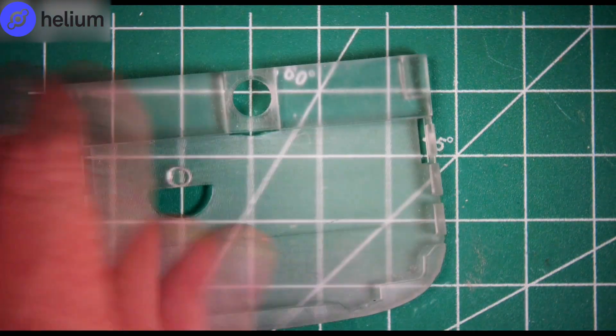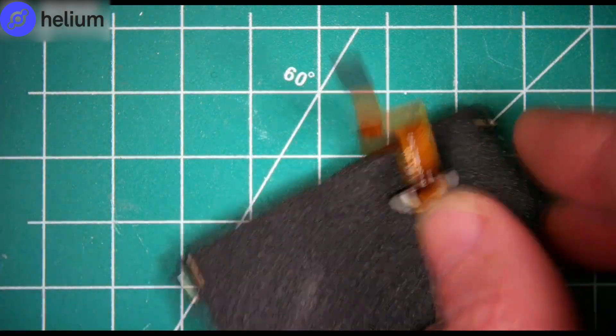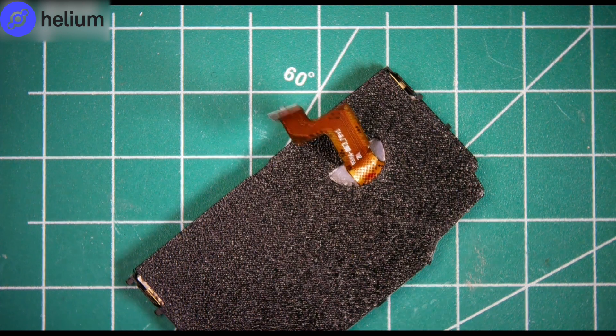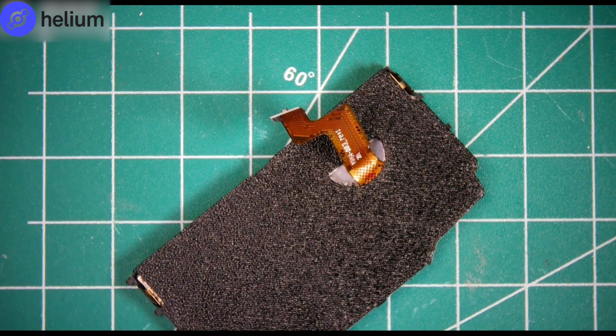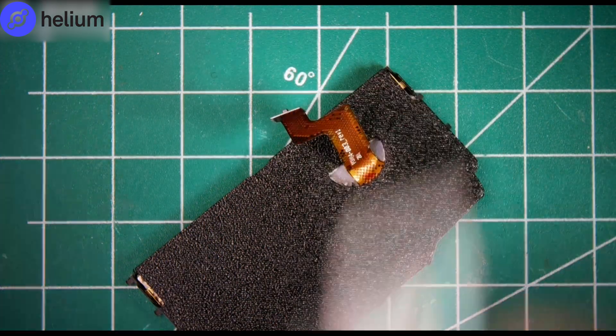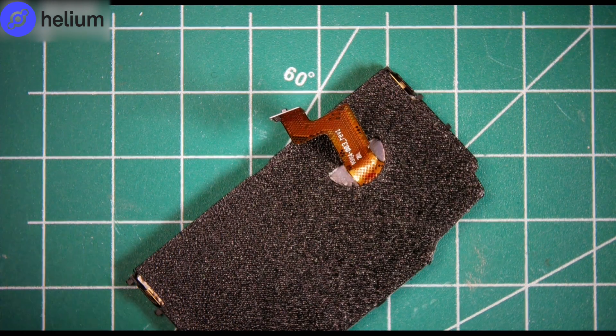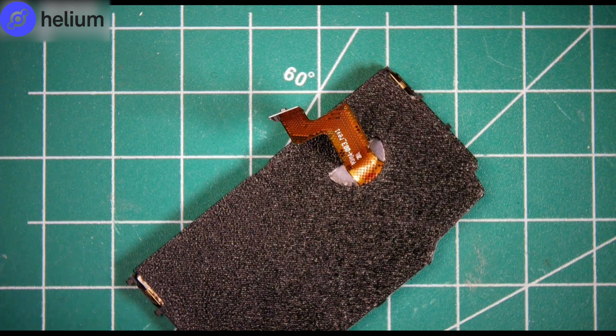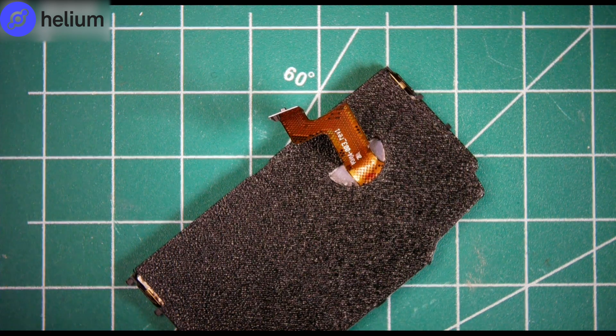And then we have this liner that goes behind the keyboard. And the way I affixed that, I used some of this tape, and this is double-sided, very thin, clear, sticky tape. When you have both sides peeled off of it, you just have a thin, stretchy piece of rubber tape, sticky on both sides.